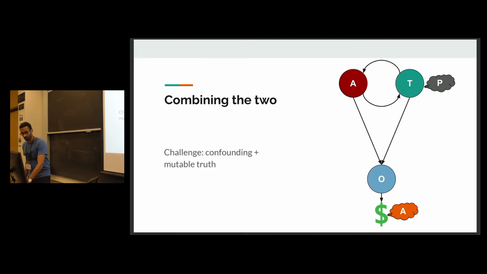Okay, and this introduces new challenges, I think. And these challenges can be quite interesting to think through. There's, of course, confounding, where different behaviors might lead to the same outcomes, and so we can't use outcomes to directly distinguish between behaviors. But there's also this challenge of the truth being mutable, right? Where the state of the world isn't fixed. People can improve, people can get better, and I actually want to be sensitive to that.